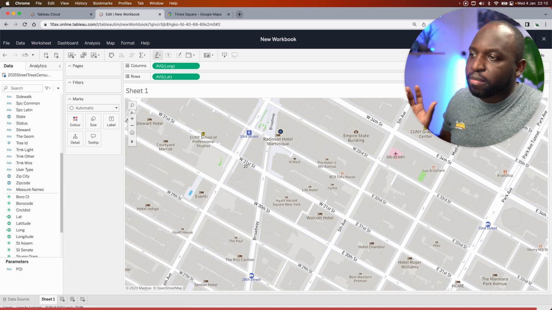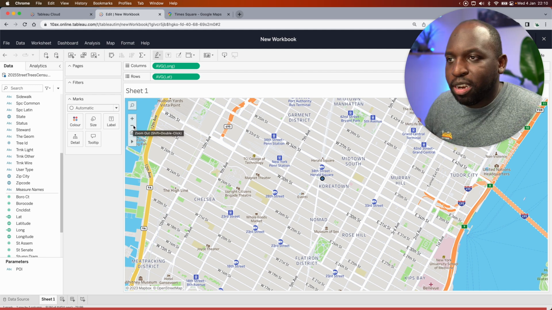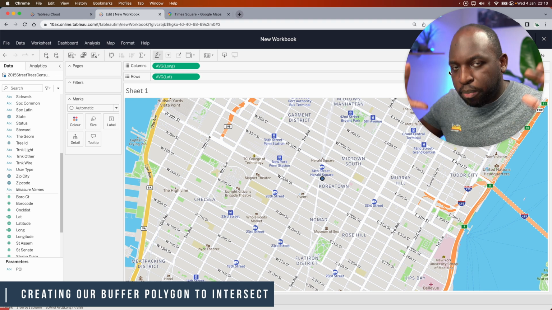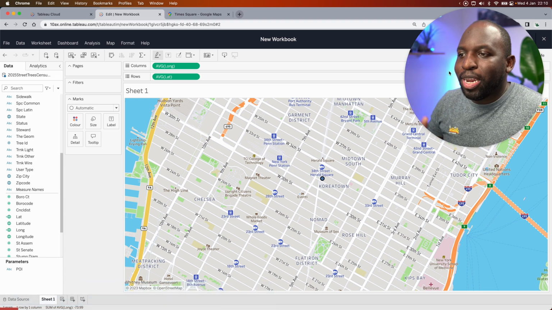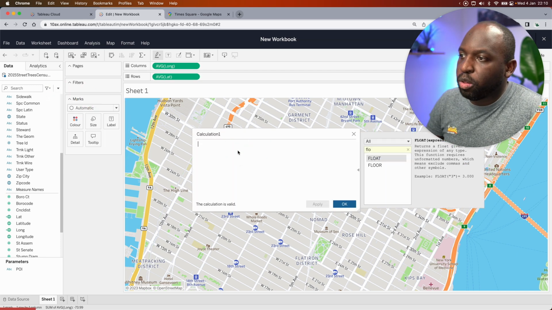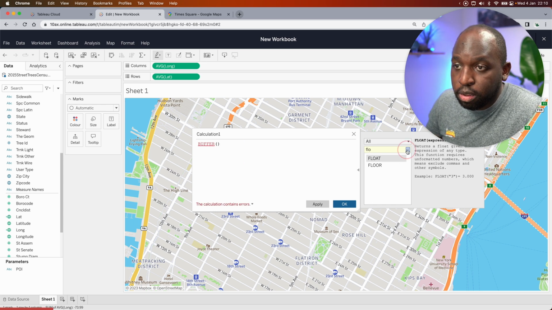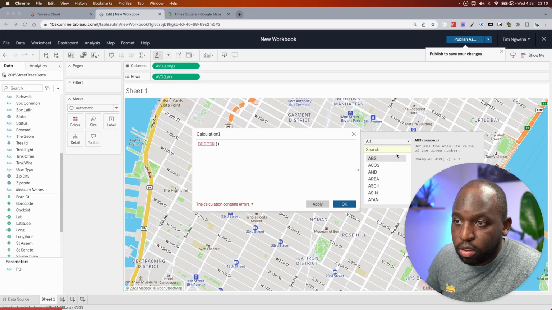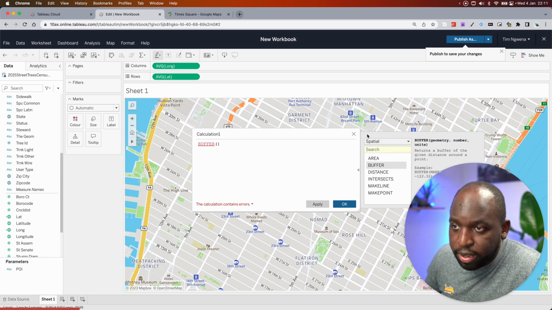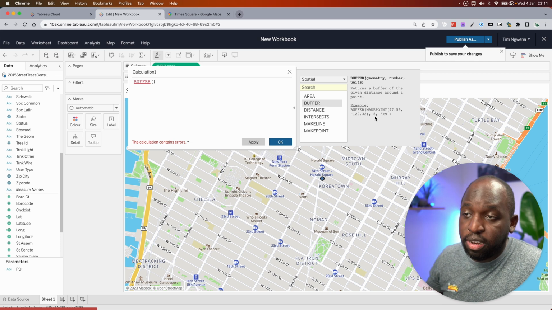And now that we've done that, let's start trying to solve the second half of the problem. If we now want to turn our attention to the buffer, the thing we're going to match against, we need to be able to use this point. So we'll create a new calculation. We'll call this buffer. For this buffer, if we go down to the drop down, let's see if we can find spatial and buffer. The label for that is make point, the lat and long essentially, and then the distance in kilometers.